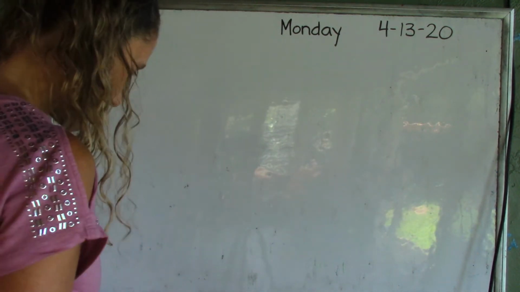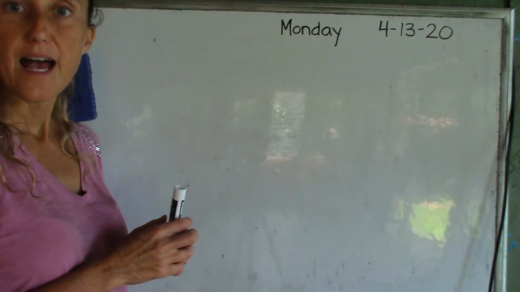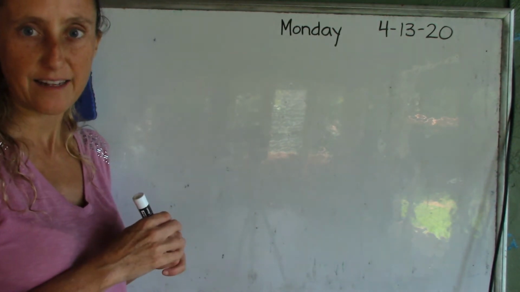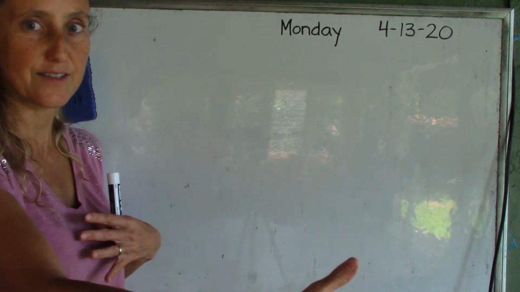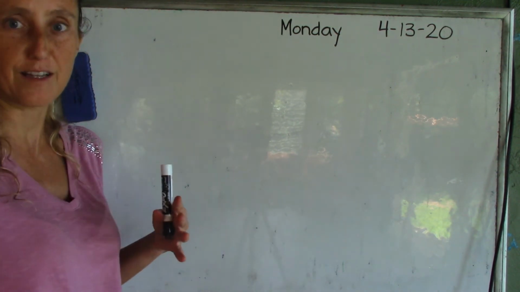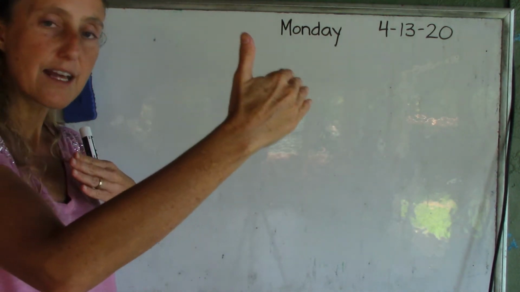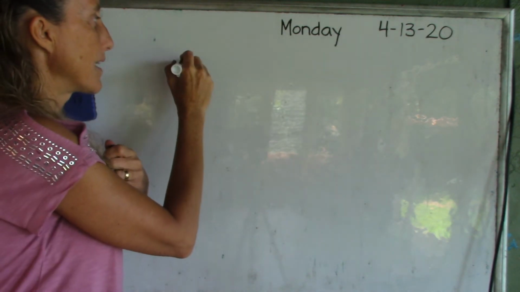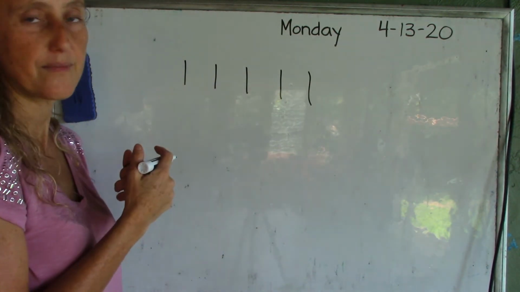Kindergarten, your first lesson is, let's say that 5 of you are standing in line. And if you've been to the store with your parents, we have to stand 6 feet apart, right? So this is going to be a long line because there's so much feet in between. But let's say that there's 5 people in line, okay? We have 5 people in line. 1, 2, 3, 4, 5.